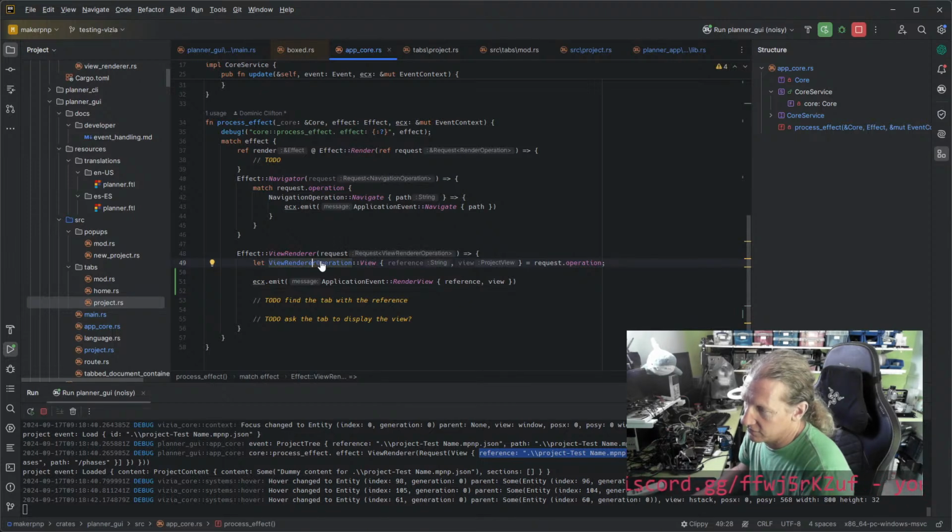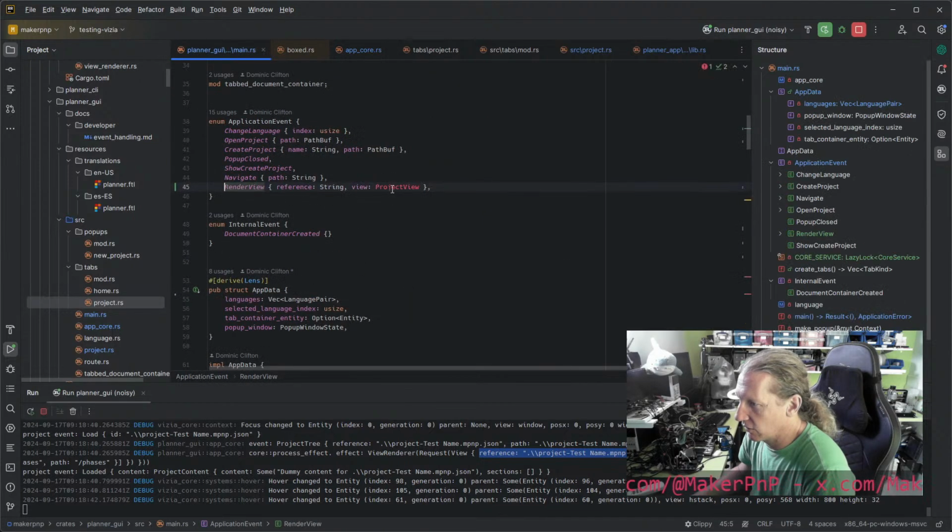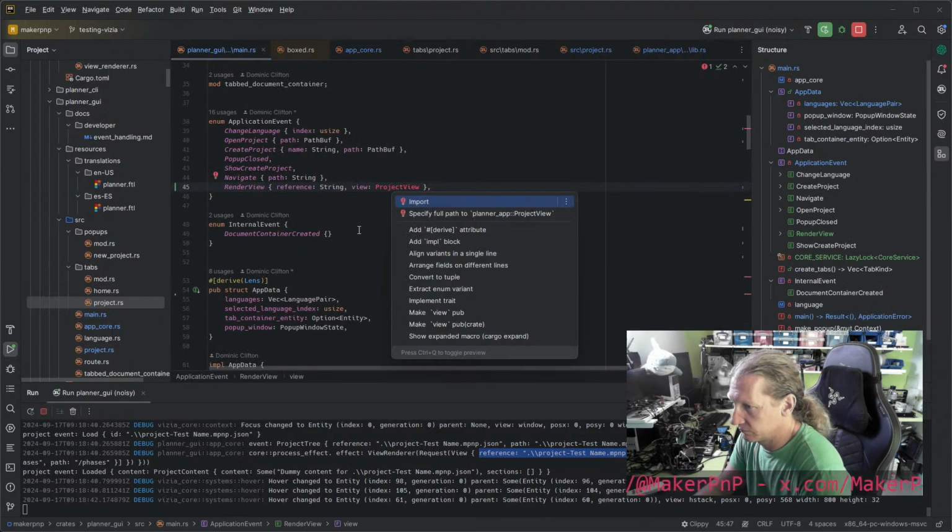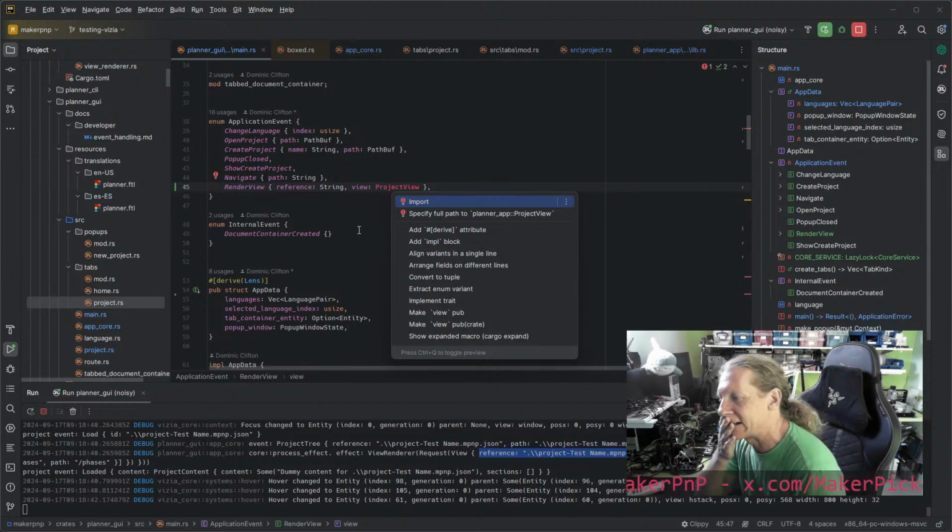And this is where we've decoupled the two systems, right? Because I could just be passing the request operation in here, but I don't think that's a good idea. So now we've got this render view and it's got a project view. But it's not decoupled here.